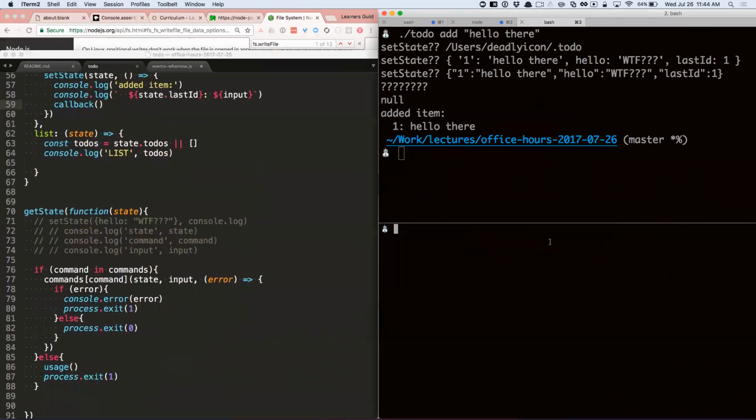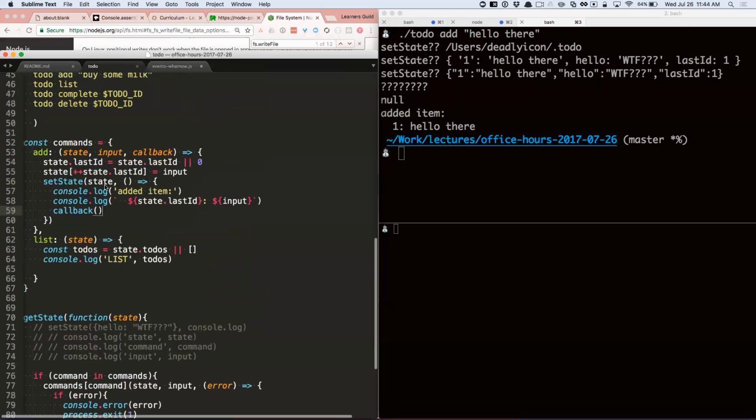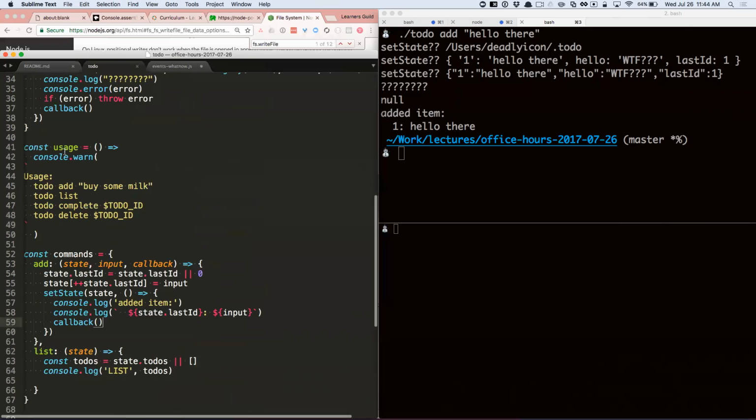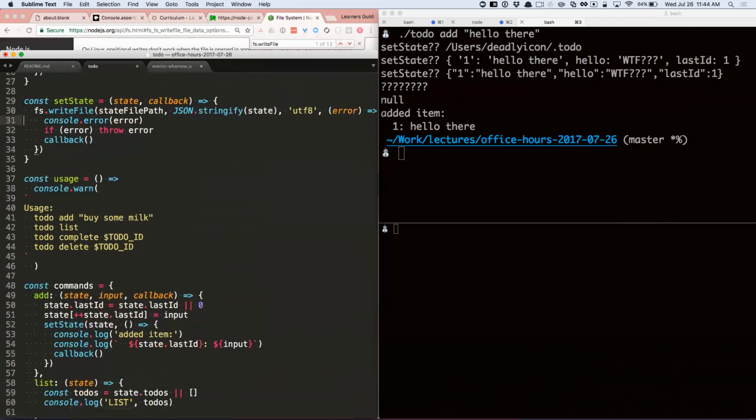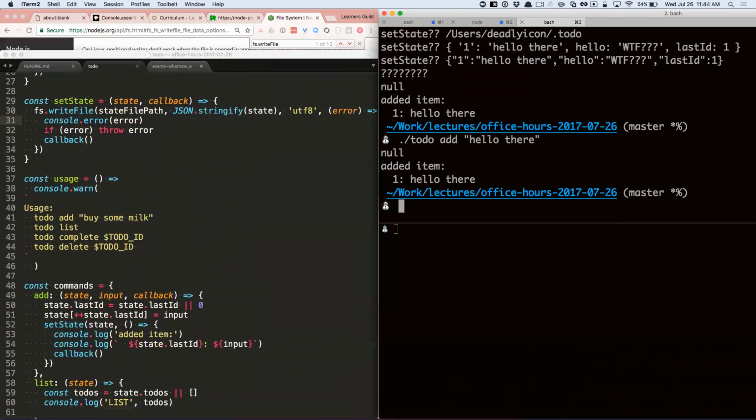Let's remove this file. Remove all these unnecessary logs. Great.